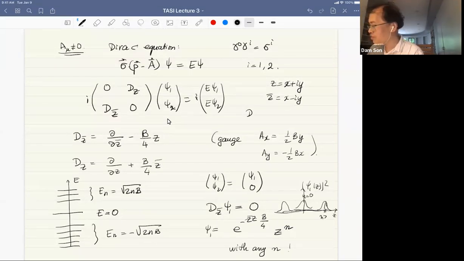So it's some n larger than 1, and at some point the wave function will go beyond, say if you have a system in a disk with a finite radius, there is a fixed n at which the wave function will be concentrated at the edge of the disk. But this can be formalized. The number of solutions is exactly 1 divided by 2 pi times the integral of B.